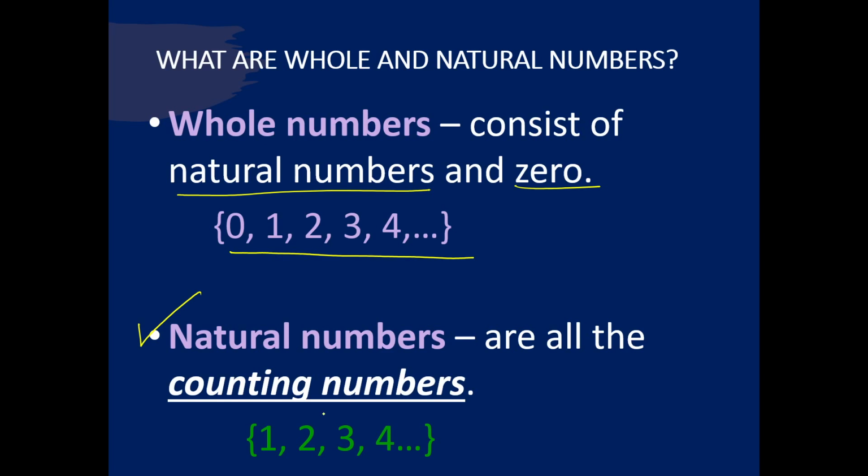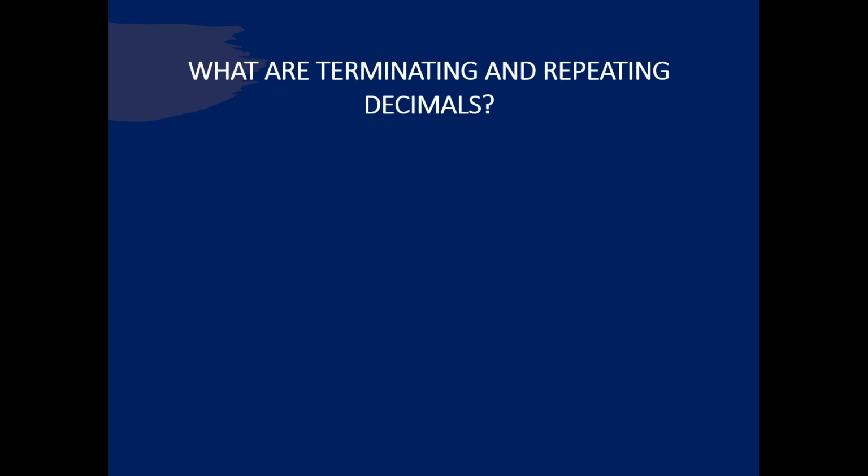Counting numbers, when you count, you don't start with 0. Like mag-counting ko sa classroom, dili ko mag-0, 1, 2, 3. I don't do that, right? When I count in the classroom, I always start with 1, 2, 3, 4, 5. So mao ni gitawag nga natural numbers or counting numbers.